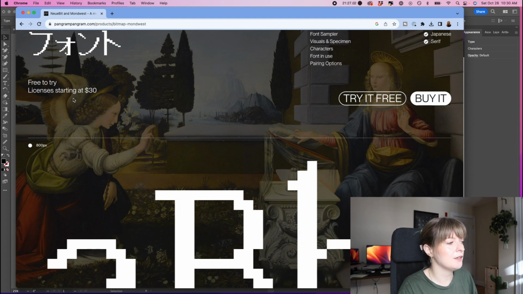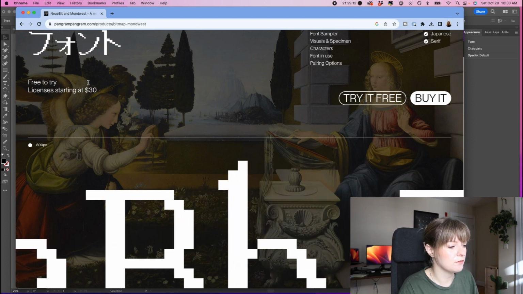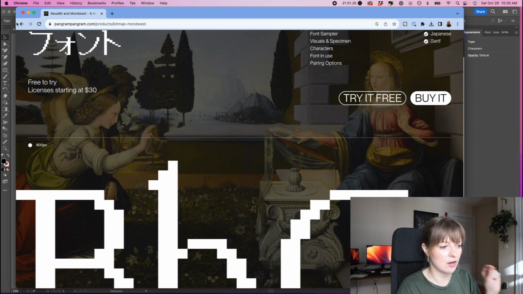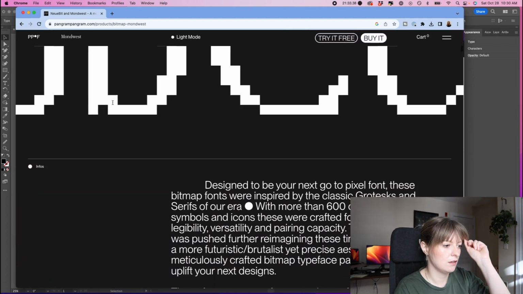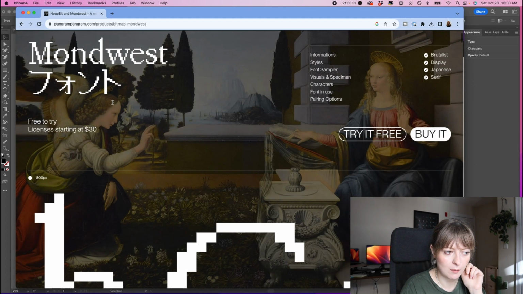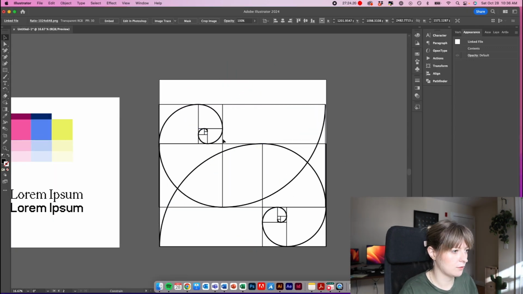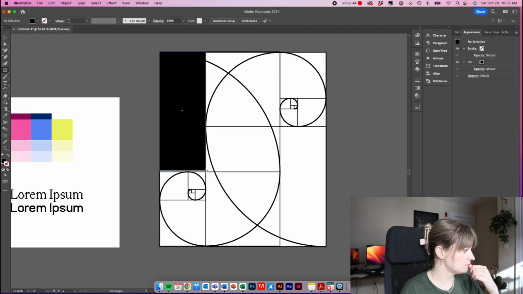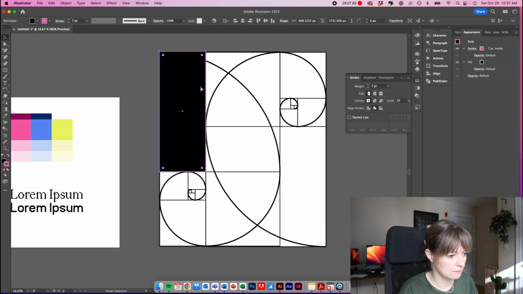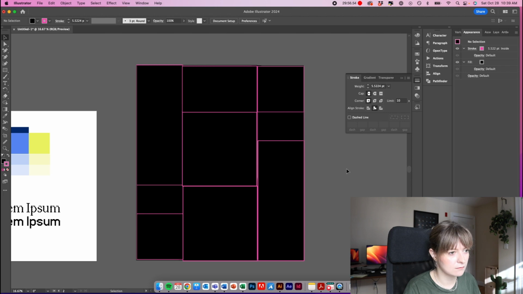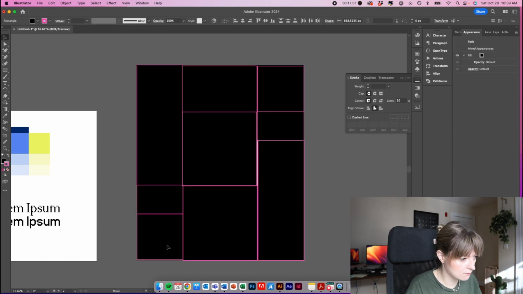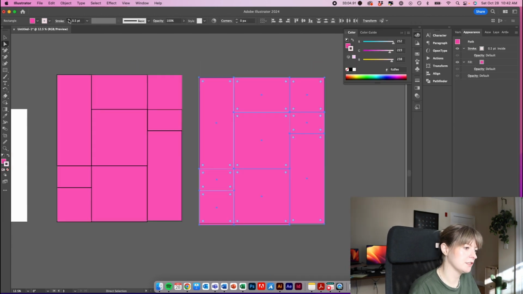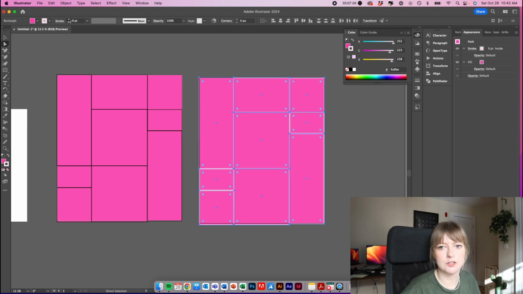I guess, like, you know what I could do? I could do a pixel font and a dot image, as opposed to dot type and pixel image. It's kind of interesting for like a modular look.